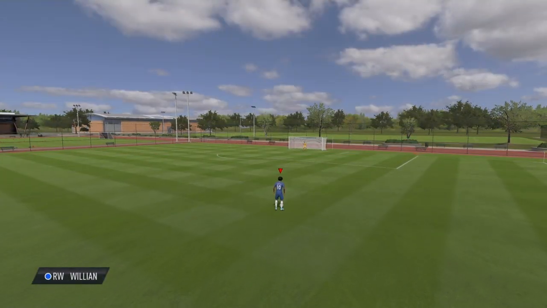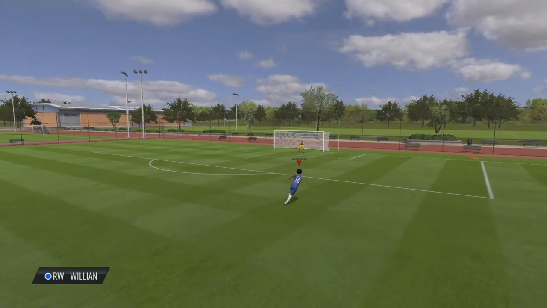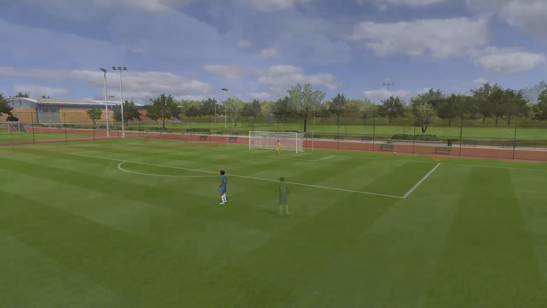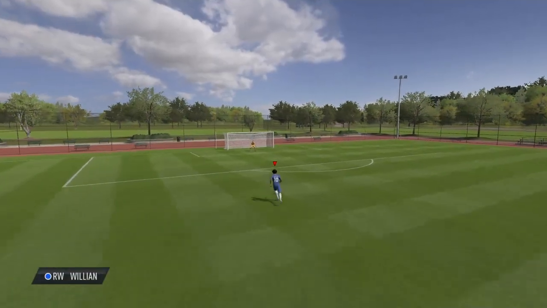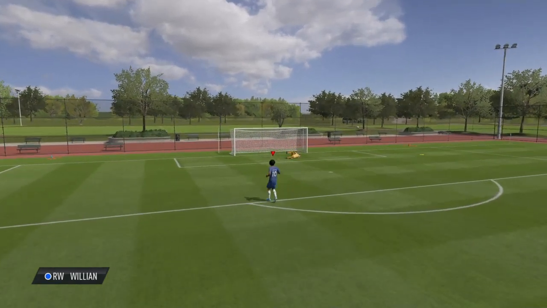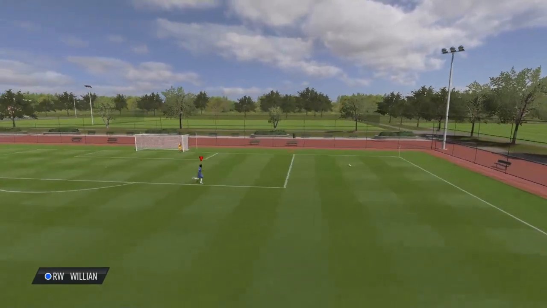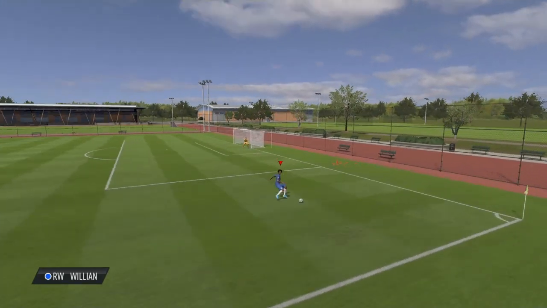You just hold L1 R1 when you're about to shoot, but make sure you're not standing, because if you're standing, it does give more power, but you literally stop. So you don't want to do that. You still want to keep moving. And as I said before, doing it across the goal is going to be hard to score.